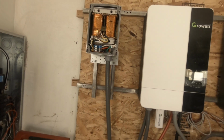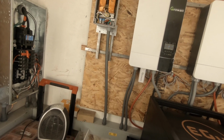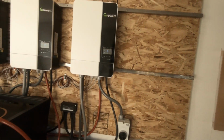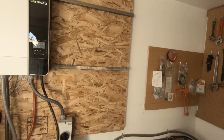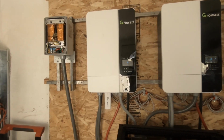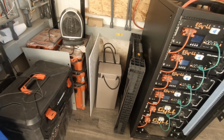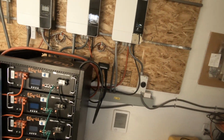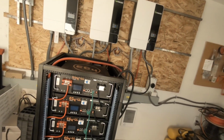transformers, or maybe I'd get the new Growatt one. I might do that. And then if something ever did happen, I've already got enough power inverters and a spare transformer, and I could just swap it out. It wouldn't take that long. And that way I keep those batteries charged up. It's just something to think about. I haven't made any decisions on that.